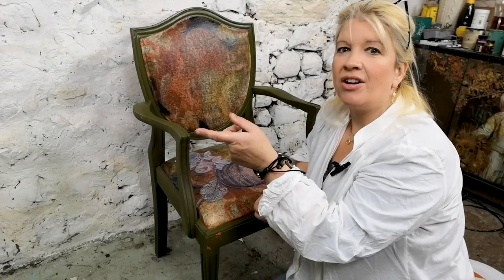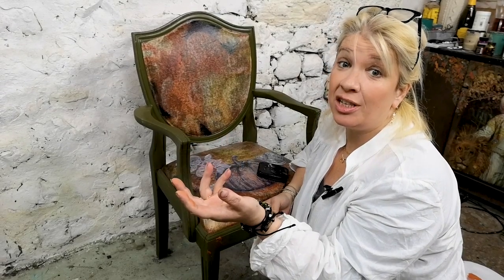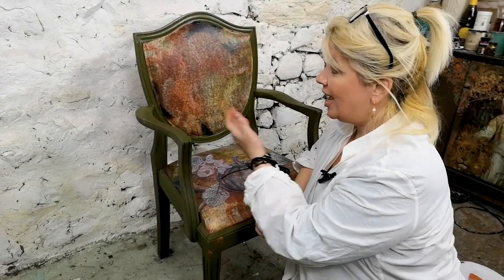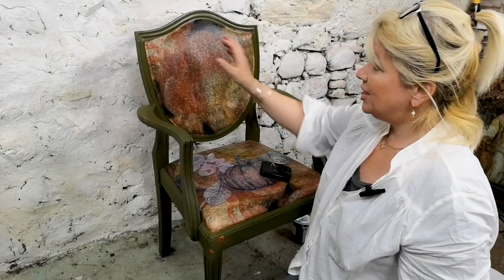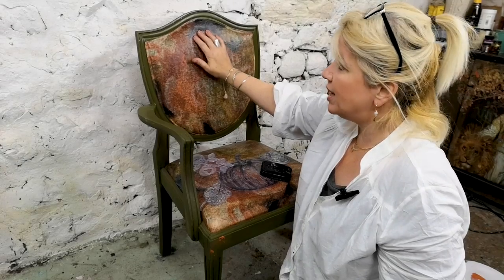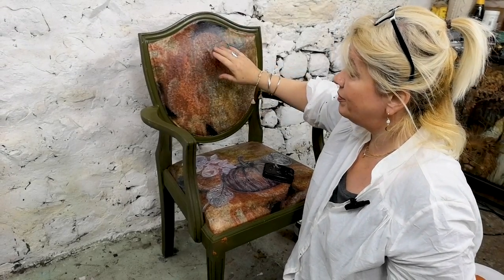So while the summer chair is drying, I thought we may as well have a little bit of fun and show you there's really so much you can do with chairs. I've done this one. This is going to be the autumn chair. Now, this one I did exactly the same process, but I didn't paint the background white because I wanted it dark. So I painted the whole chair green.